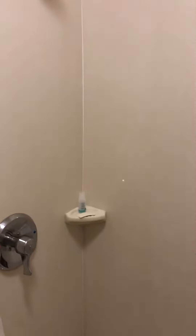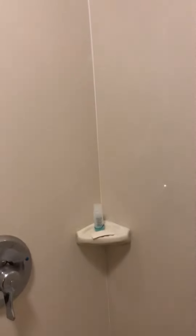It looks pretty clean, but they did leave the old soap and shampoo that the last guest used. There is some hair on the tub, so I guess they didn't take their time cleaning the tub or the toilet — but I can deal with that, I'm not that picky.